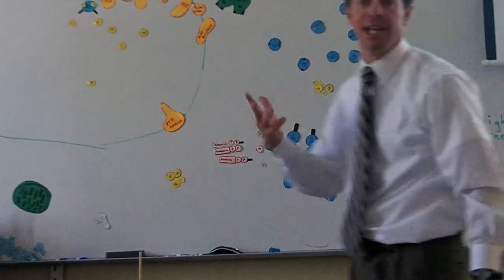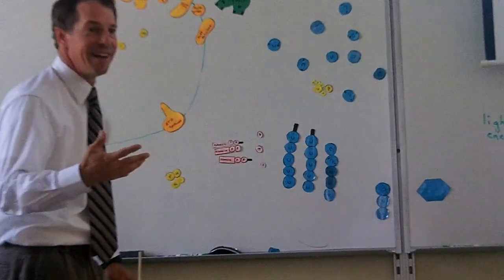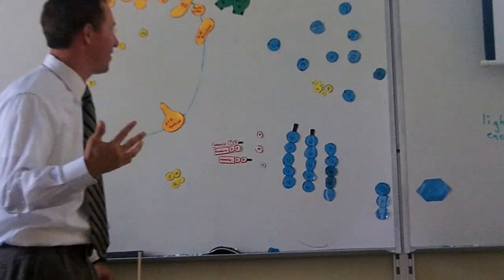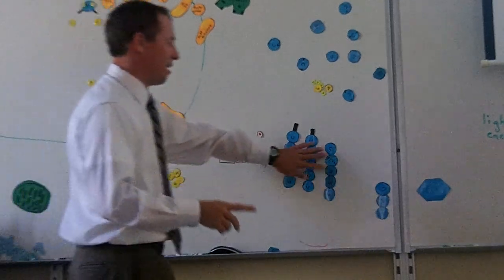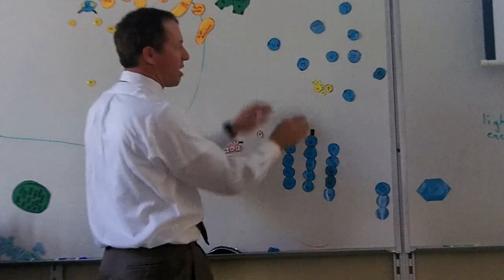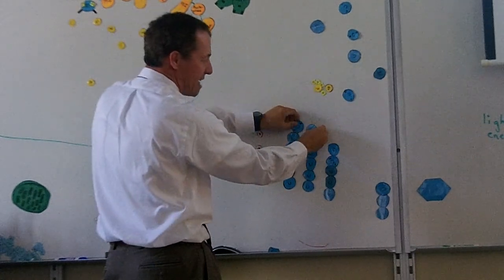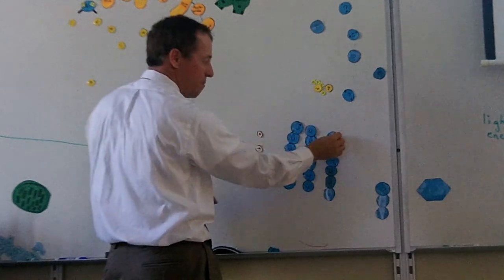Okay, I want to do the whole thing again. That's what I want to do. You ready? Here we go. Here are the light reactions. The Calvin cycle. 3 CO2s float in. They attach to your RUBPs.